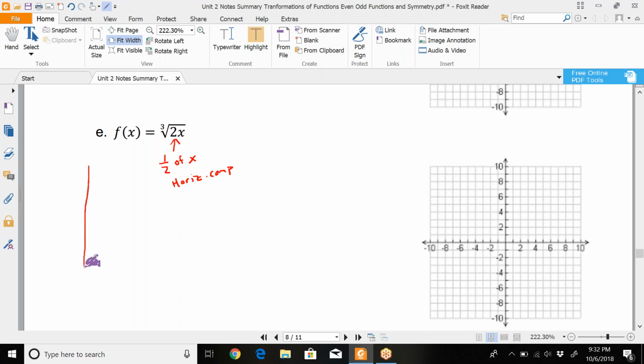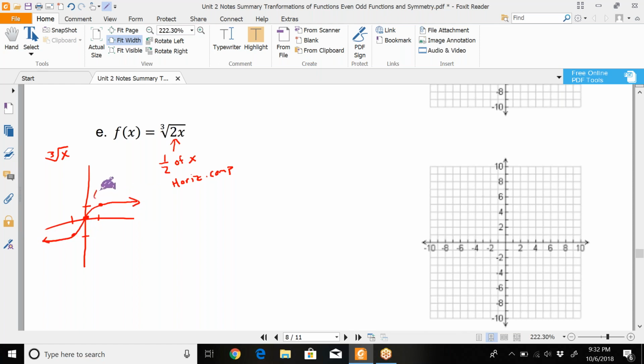Okay, so let's first of all remember what cube root of x looks like. That's walk like an Egyptian. 0 cube rooted is 0, 1 cube rooted is 1, and -1 cube rooted is -1. A lot of people want to draw x cubed here. Remember, this is the cube root, so it actually goes like you're doing walk like an Egyptian, like your hands are going side to side.